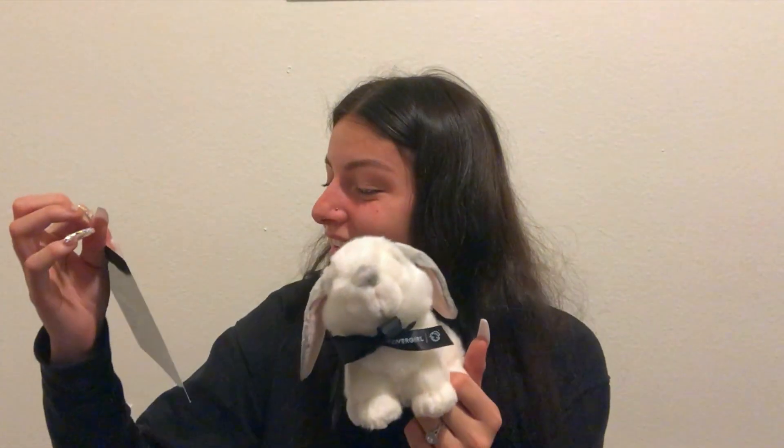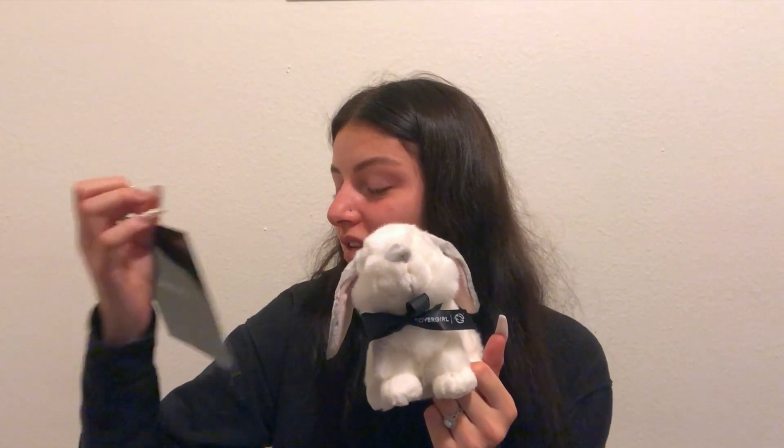They literally just sent me a bunny — a stuffed bunny, it's so cute. They're cruelty free now, that's why. So they don't test on animals. Yay! It's a palette. Oh, this is from Buxom — it's a carry bag. Oh, it's a collaboration with Shea Mitchell. And it's a luminizing highlighter palette. It's liquid, so it's not powder.